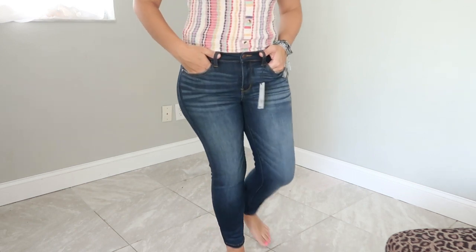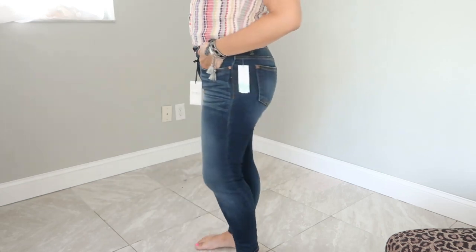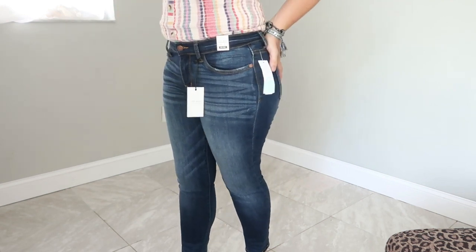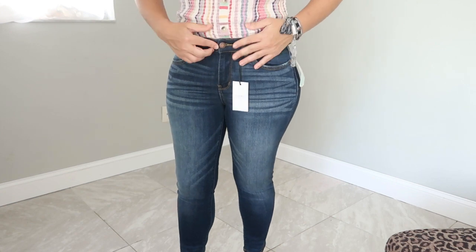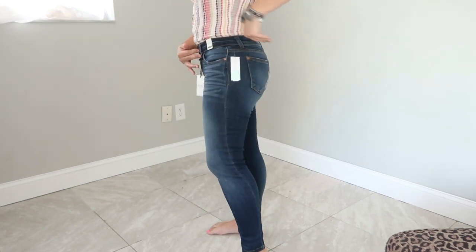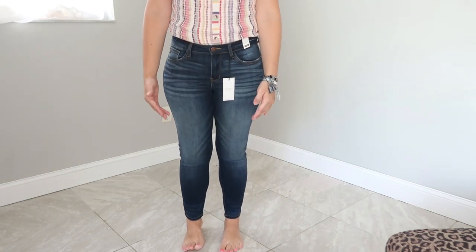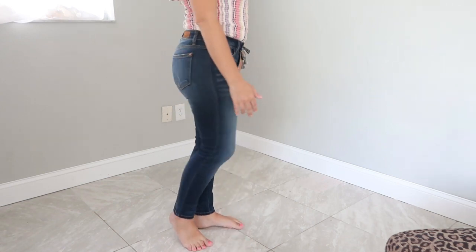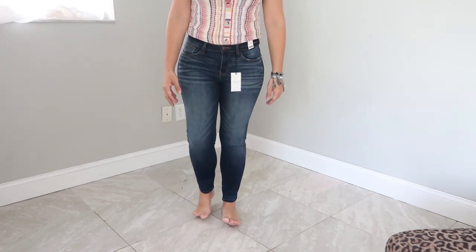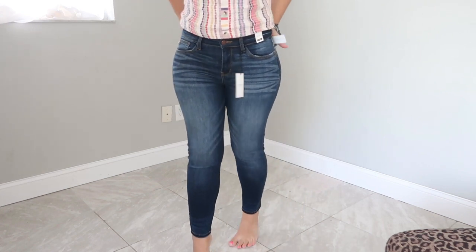Okay, so here are the jeans. I would say they don't run small, so I'm not sure why they sent me the size bigger. Maybe they didn't have them, but they are bigger in this area, whereas if I bend down, they'll definitely fall down on me. They're very, very low on top of it, so my belly button's up here and the button's all the way there. So I'm definitely not in the shape to wear low-rise jeans right now. The length on them also makes my legs look even shorter. I do have a long torso and short legs, and these cut my legs so much more than any jeans that I have. I just don't feel comfortable. So I really don't like these, but comment down below if you like them.